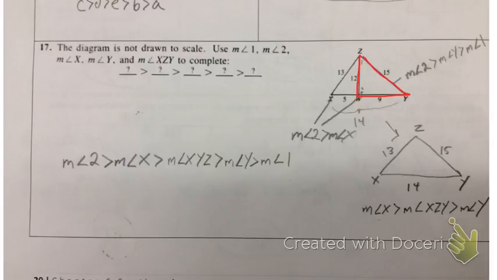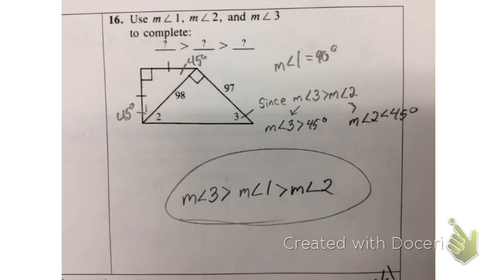All right, Akshay, you had a question? Yeah, 16. 16, once again, you have to pull the triangles apart to see where everything falls in place. So on number 16, we have to look at our different triangles. Well, we have measure of angle 1 is not 90. I don't know why I put that. I should have put 45, not 90.